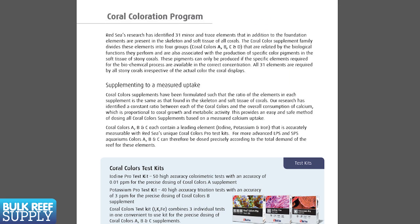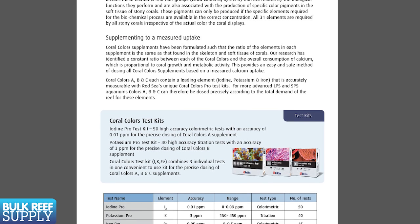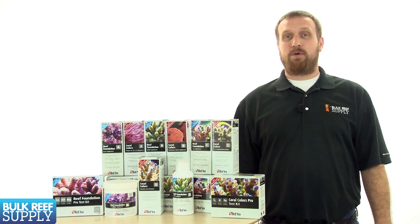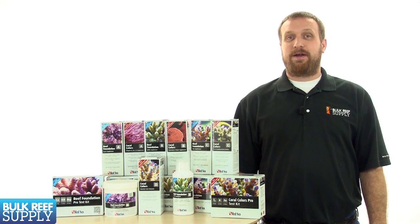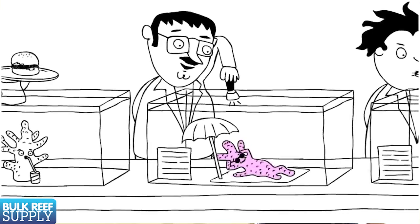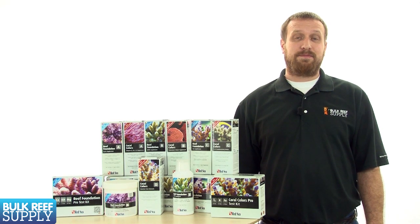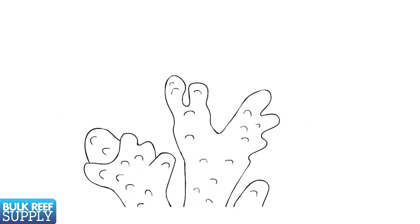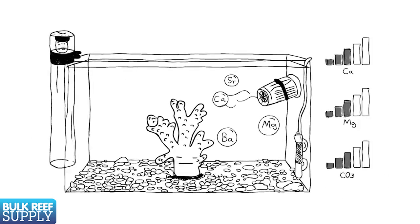This is where the Red Sea line has really differentiated itself from the rest of the pack. Right now they have 4 trace element products, clearly labeled as a coral coloration program. Each of these is designed to bring out a particular color in corals, and the expectations are very clear so you can evaluate the results. More importantly, the dosing system makes sense. Rather than recommending an arbitrary dose of random elements, they have designed a system based on common uptake levels. Corals tend to utilize elements in consistent proportions relative to other elements. For instance, if a coral takes up X amount of strontium as compared to calcium, this relationship is likely to stay the same. So what Red Sea did was analyze the skeletal structure of corals to identify the composition of elements in relation to each other.